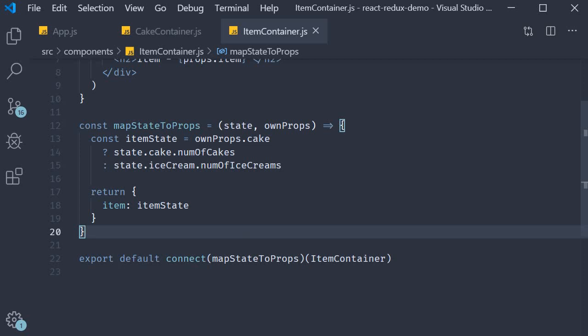Now the scenario here for which we have used ownProps might be a bit rare in applications. What is a common use case though is the master detail pattern. From a list of items, when you click on a particular item, you would pass in the item ID as a prop and then fetch the data only for that ID from Redux. So I just wanted to explain about the second parameter. How you would use it in your application completely depends on your requirements. So that is about mapStateToProps. Let's quickly take a look at mapDispatchToProps in the next video.